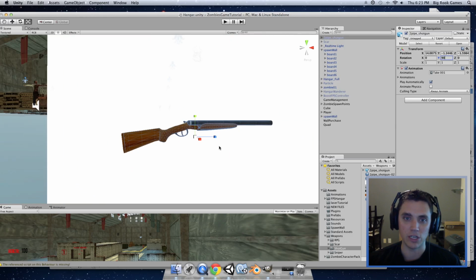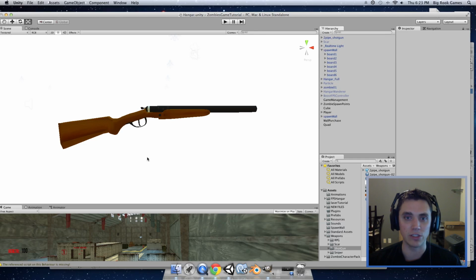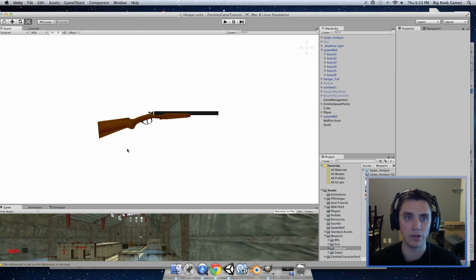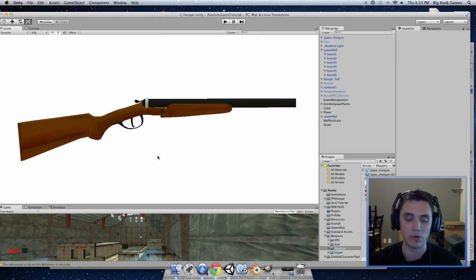So here we have our shotgun, and we want a screenshot of this so we can use that to make an outline in Gimp. And I'm going to deselect the quad so those lines disappear, and also I'm going to click on the 2D button, and this will just make sure that it's flat with the background. So now we have our weapon here, and I am going to hit Mac Shift 4, and on the PC you can do Windows key plus S.